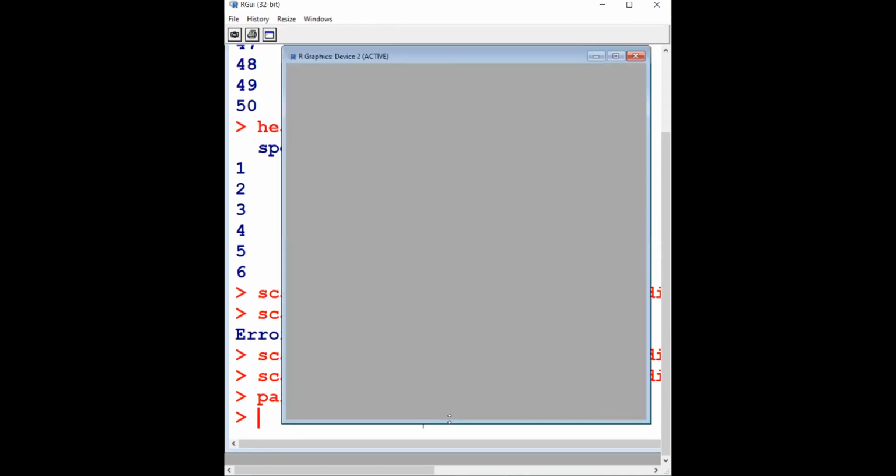When you call this, you will get the output window for the graphs. You cannot see that the output window has been divided into two parts, but when you call the graphs, you will get both graphs in the same window.